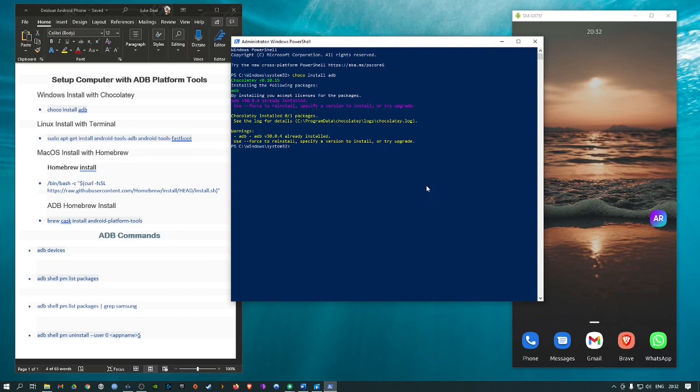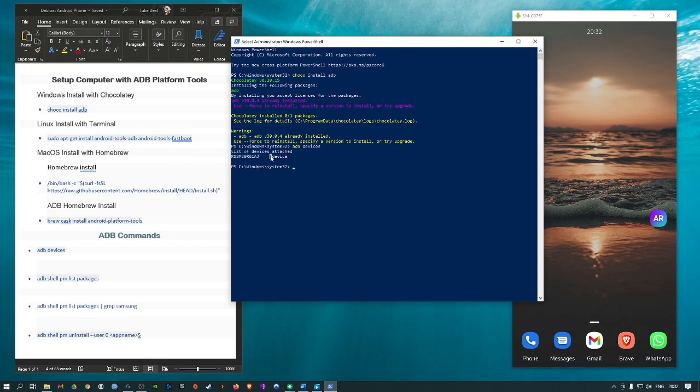So now we have ADB installed. We can go ahead and connect our phones using our USB cable. Once connected, we can type adb devices and push enter. And this here is my serial number, unique to my phone.